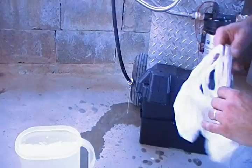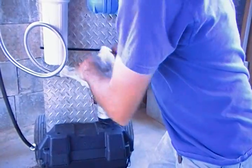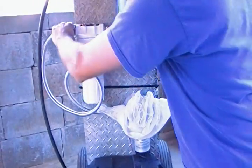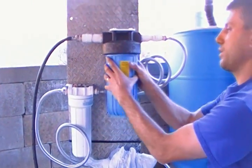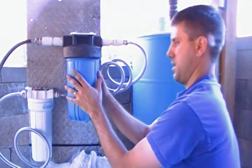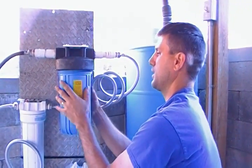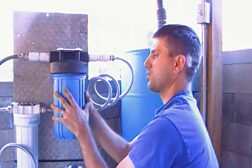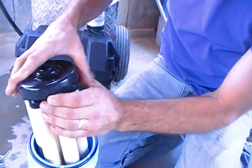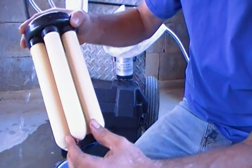It would definitely beat a big Berkey if you have a large group. I'm going to show you — I'll do it pretty quick, so I'm going to cover this up because I'm definitely going to spill a bunch of water since I'm not going to drain it. These are just like the Berkey, a little smaller. But this is a Dalton — there you go, there's six of them in here, they screw in.